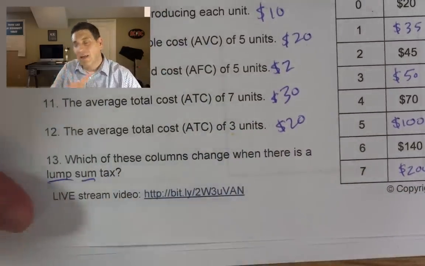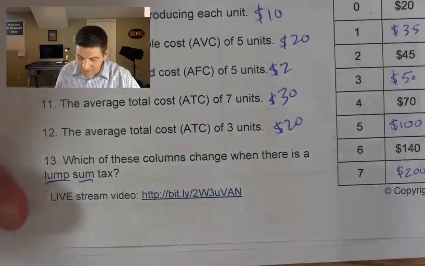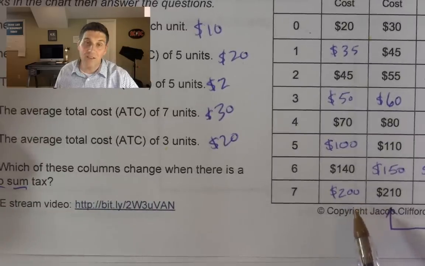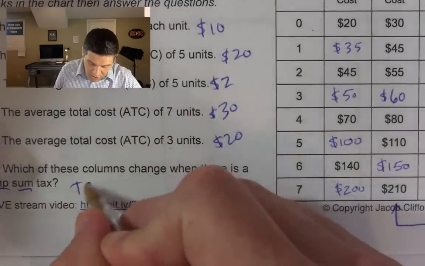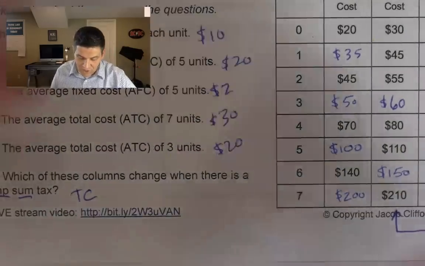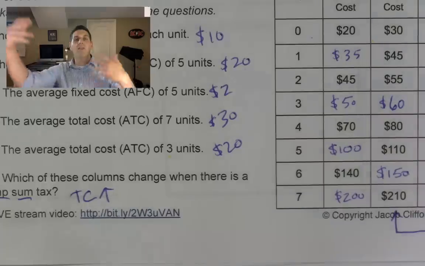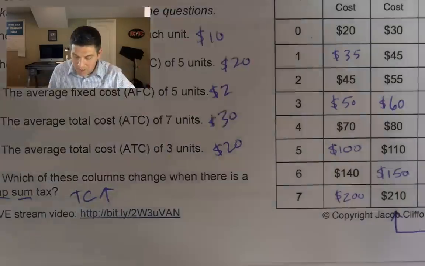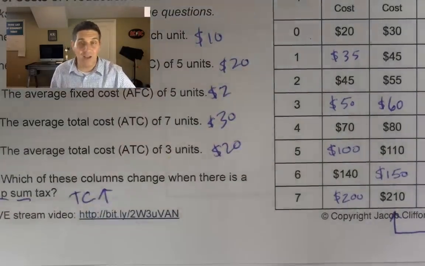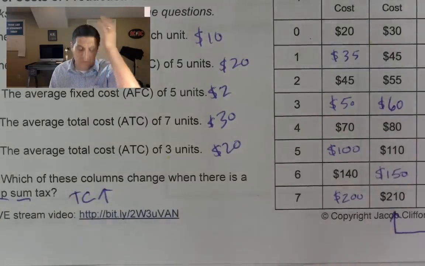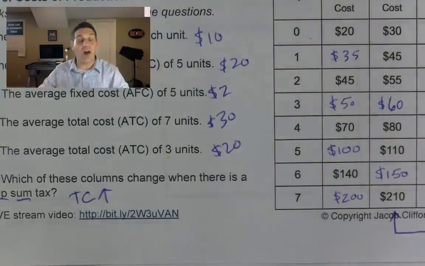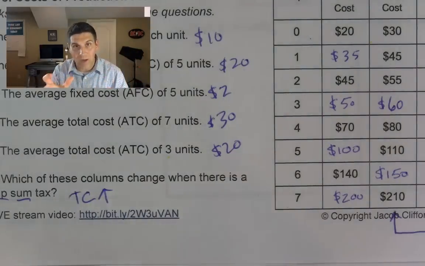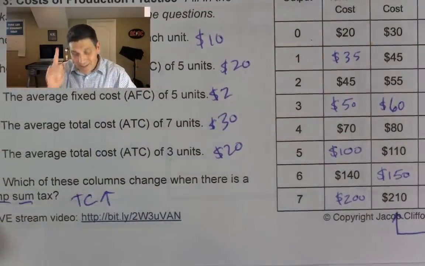A lump sum tax does not change marginal cost. It doesn't. So the variable cost does not change. The marginal cost does not change. The total cost would change. So the total cost would definitely change. If there's a tax, total cost would go up. By how much? Well, the total amount, not the amount per unit, right? Because it would change, in this case, the fixed cost. So the fixed cost is 10, but a lump sum tax of 20 would cause that fixed cost to be even higher. So it wouldn't be 10, it would now be 30, right? It's the $10 fixed cost plus another $20 tax. That's a lump sum tax.